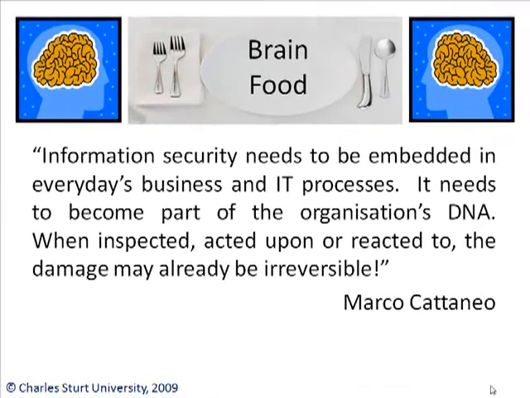Some brain food. This is what I believe personally: information security needs to be embedded in everyday business and IT processes. Information security needs to become part of the organization's DNA. When inspected, acted upon or reacted to, it may already be too late. The damage may already be irreversible. So we want to be in control right now and in the future.